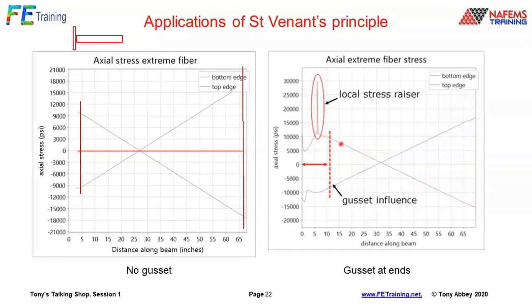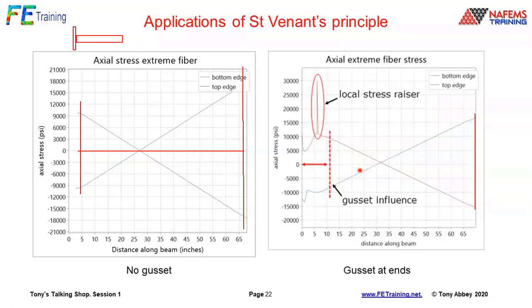So yes, we get a slightly different bending distribution. The root bending is slightly different, and the center section bending moment is slightly different. Hence, the stress levels change slightly, but nevertheless, we can see a couple of things going on here. This is the local gusset influence. These stresses here are happily coming down under the boundary conditions implied by the root bending moment and the center section bending moment here.